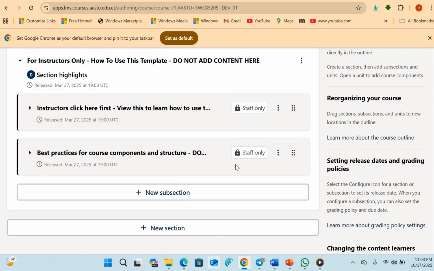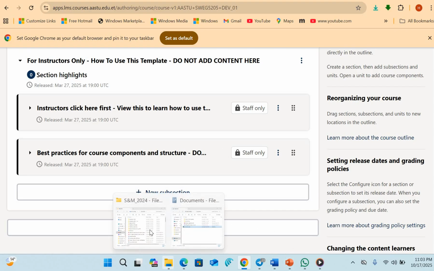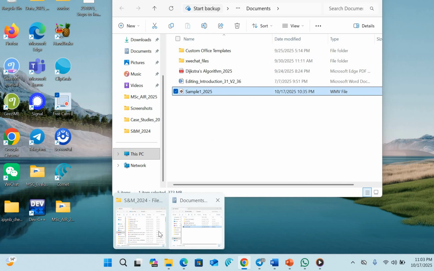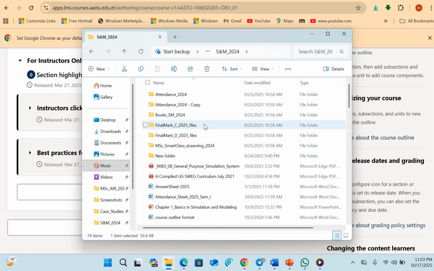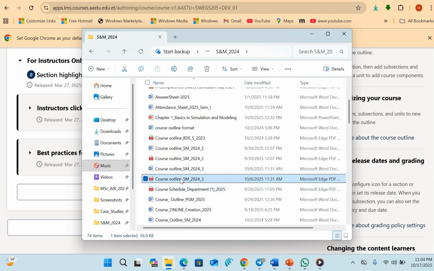Now, before anything else, we have to prepare the course outline as usual. Let's see the content. For example, the course I want to develop for this demonstration is a simulation course, and the course outline is here.